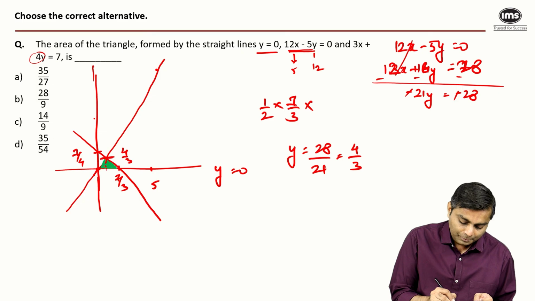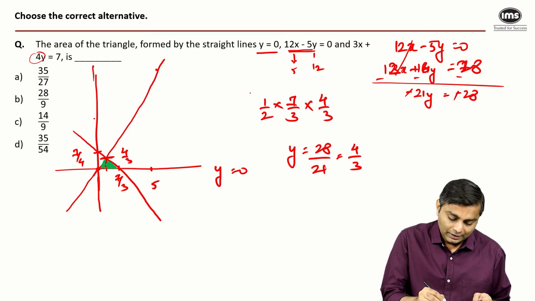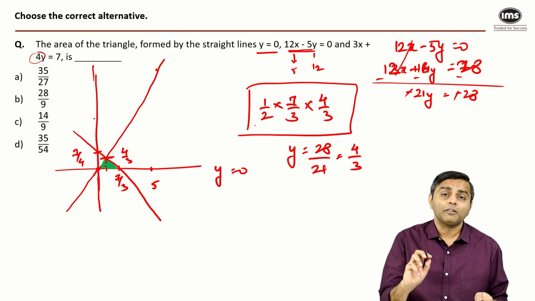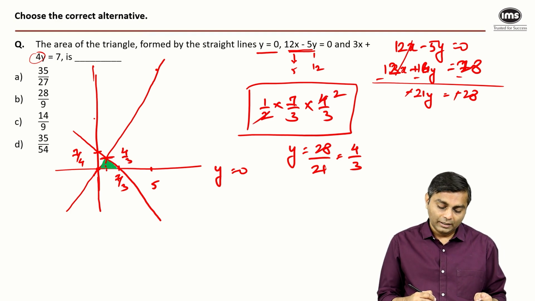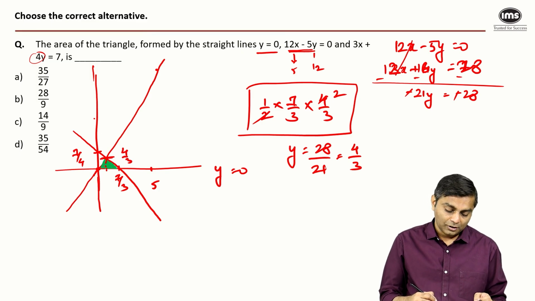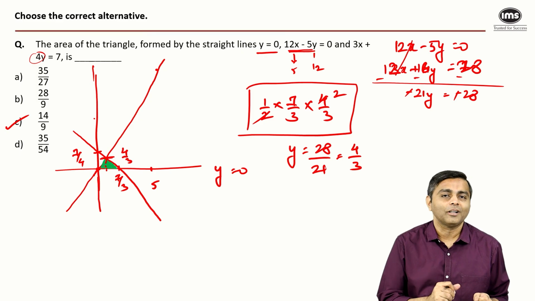So, the height, this particular height, is also going to be 4 by 3, which means I can plug this here, and this is my final step of the answer. So, cancelling this to get a 2, and I now know it is 7 into 2, 14 upon 9. Do I have such an option? Yes, I have. Option C, 14 by 9 is going to be the answer.